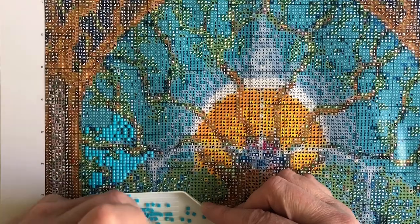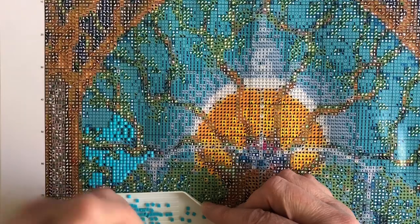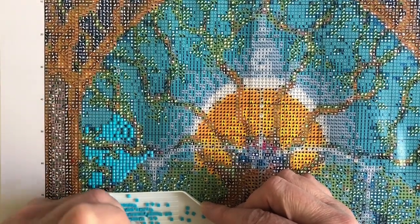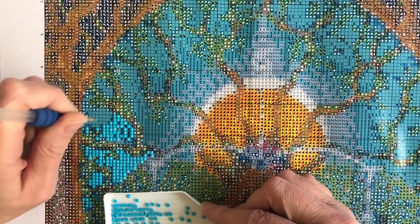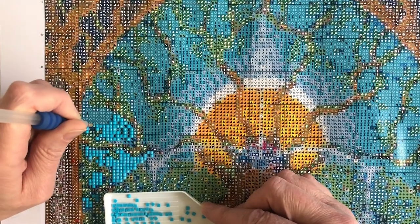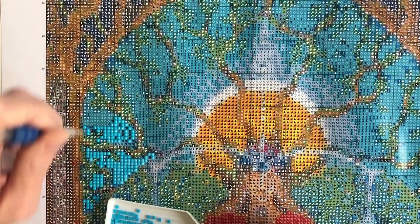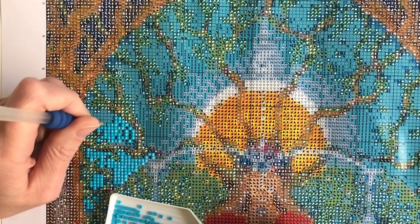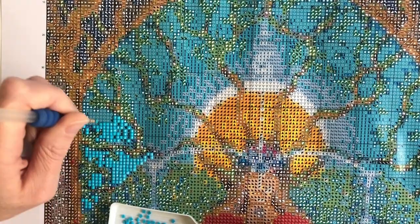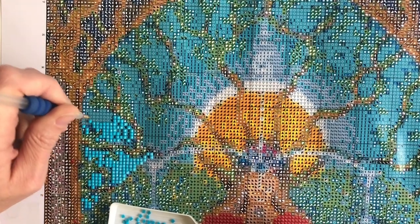I don't really understand why the odd one isn't. Maybe, do you think the glue could maybe not be dry enough yet? See, this one isn't. Anyway, it's done it now. I don't know the answer, but I'm happy enough to carry on with it, because the majority are, and once it's down, it's staying down. I think it's good, and it definitely does work on paper. I think it would probably work better on canvas, but who knows, because I don't use canvas when I'm making my own charts.